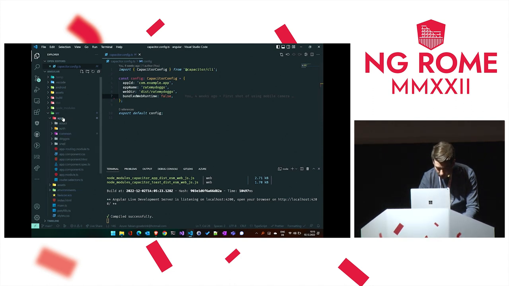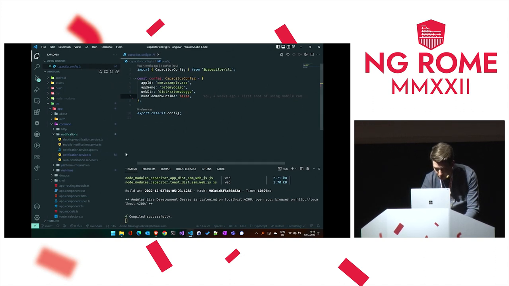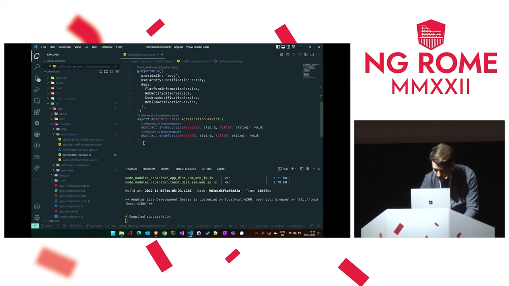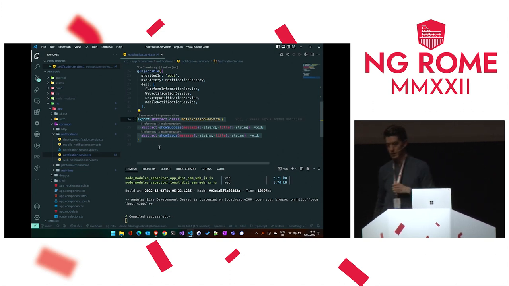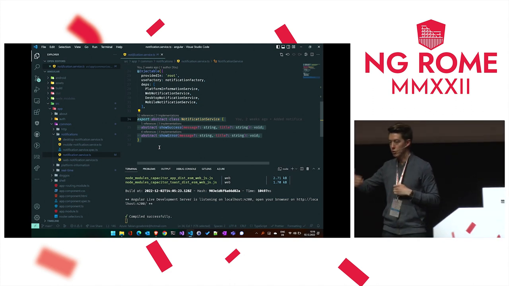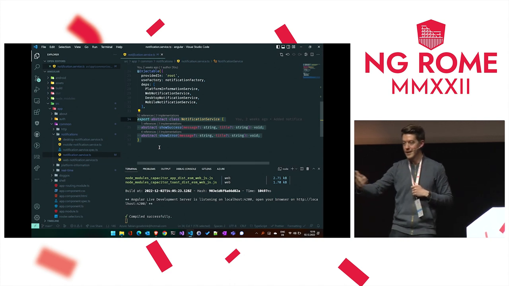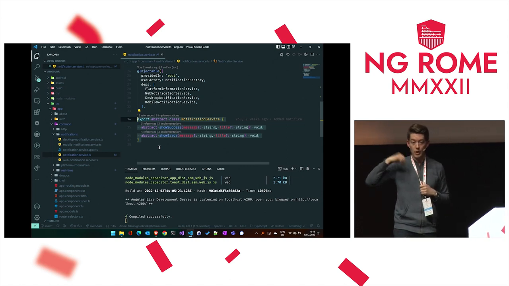So when we're going then for the application, you can see I have authentication already. I can lose a few words about that later. But in common, I have the notifications thing. And this is what I mean with you have to tell at some point what you are. Angular offers you a great way of providing classes, but we are providing an abstract class here, called notification service. Because I want my notifications to look native on the mobile app, web-ish on the web app, and desktop-ish on the desktop app. It should be the native one. And I have to tell the code anywhere to do this, right?